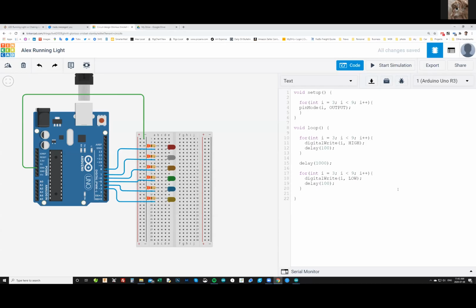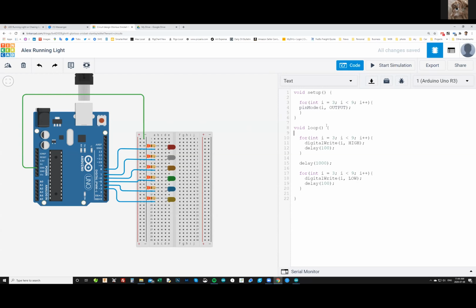Okay. So I was saying that this is the code that uses loops extensively. We have this for statement here that allows you to go through your pins one by one, starting from any given pin. In our case, it's 3. We're starting from 3, and going to 4, 5, 6, 7, 8, as long as it's less than 9. So 8 would be the last one we go through, and we're assigning those pins as outputs.